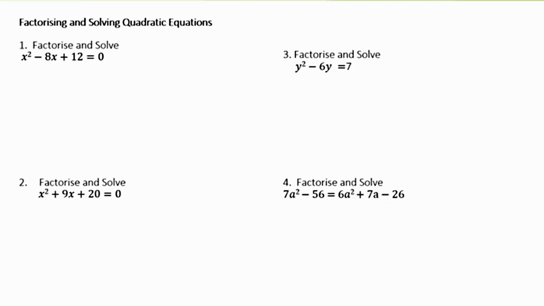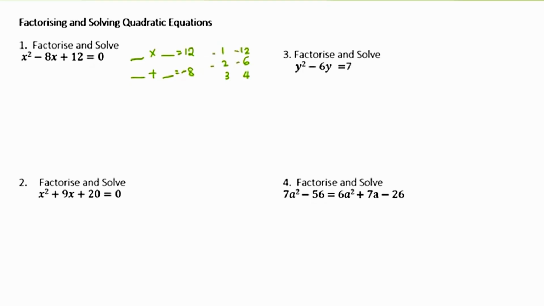So first, we are going to look for two numbers that multiply to give us 12, and those same two numbers need to add to give us minus 8. So we need to look at the factors of 12, which are 1 and 12, 2 and 6, 3 and 4. So we are multiplying to get a positive number, but we are adding to get a negative number. So that means both the factors either have to be positive or negative, but in this case, because we are adding to get a negative number, we are going to look at the negative factors of 12.